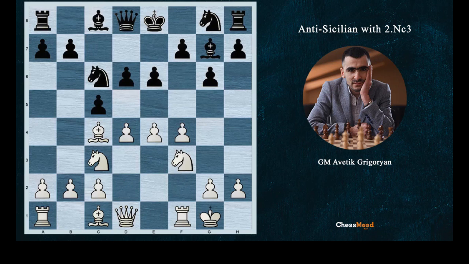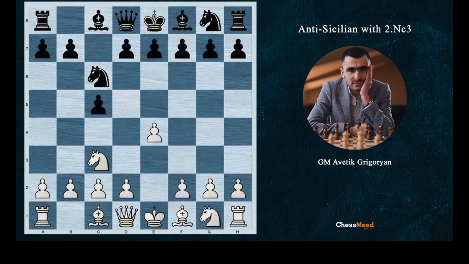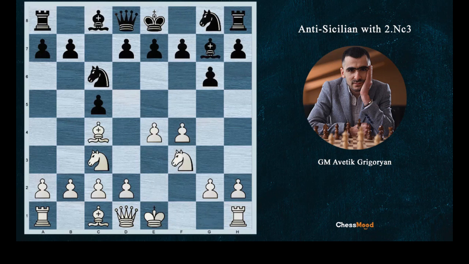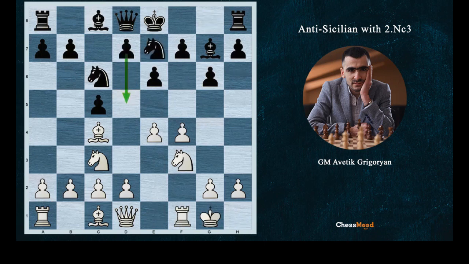In the second part, after knight c3, we analyzed the knight c6 move. The difference is, now if we go f4 and after g6, knight f3, bishop g7 go to the same Grand Prix attack, here black plays e6, short castle, and instead of going d6, they play knight ge7, and next move they play d5. So they don't lose a tempo for playing d6 and then d5. And here in this case d4 unfortunately doesn't work anymore.